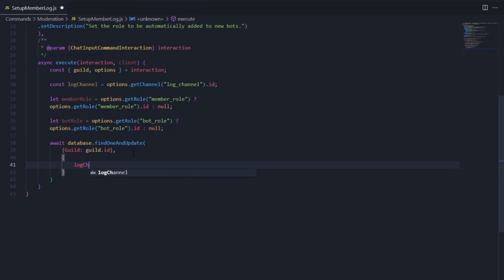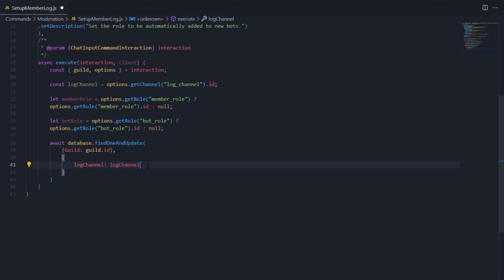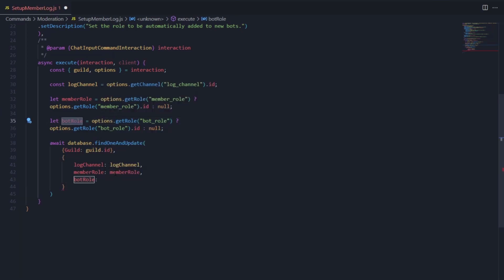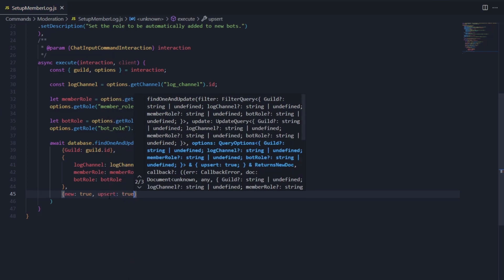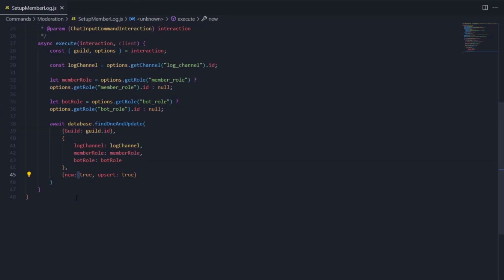We're gonna type logChannel, gonna be equal to the log channel that we created in here. memberRole is gonna be equal to the member role. botRole is also gonna be equal to the bot role, and we're gonna create another object under here, and we're gonna type new equals true and upsert equals true. And you can learn more about upsert and new in the documentation of the Mongoose package.